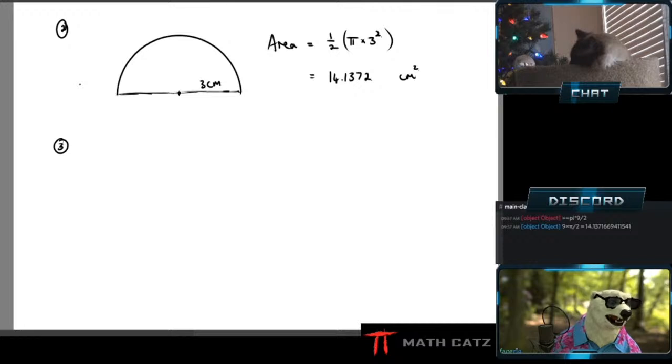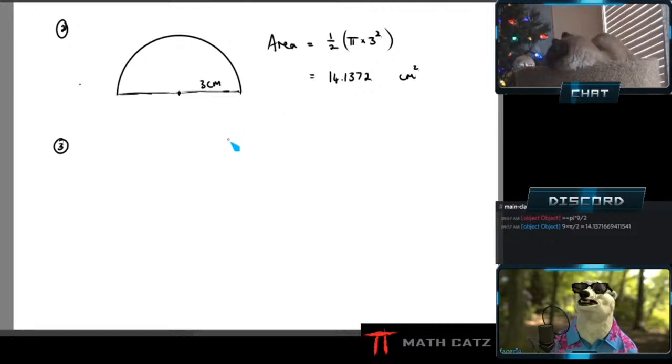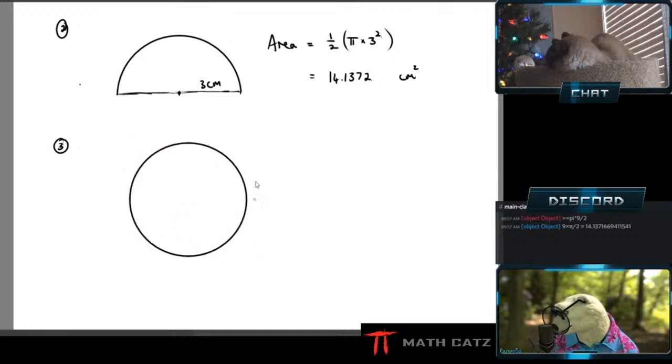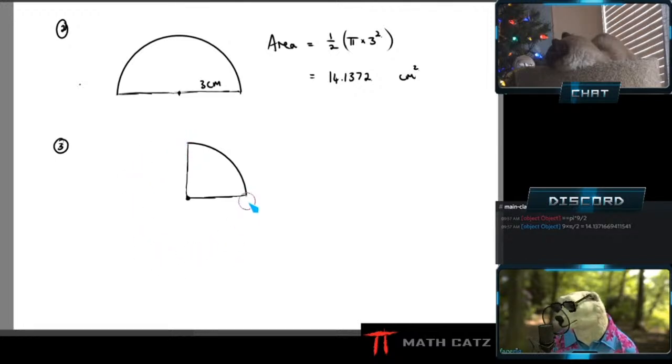Make it more exciting. Or we can. A quarter circle. Let me draw a full circle. Then I will erase the part I don't want. Let's move the center over here. I'll just make this bigger so I can see what I'm erasing. So our radius is, oh no, the diameter.